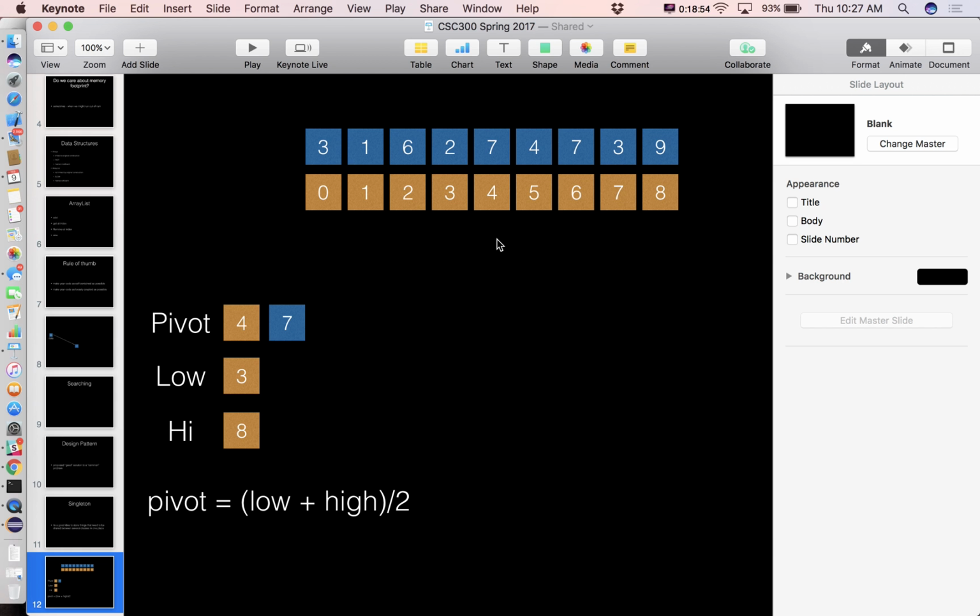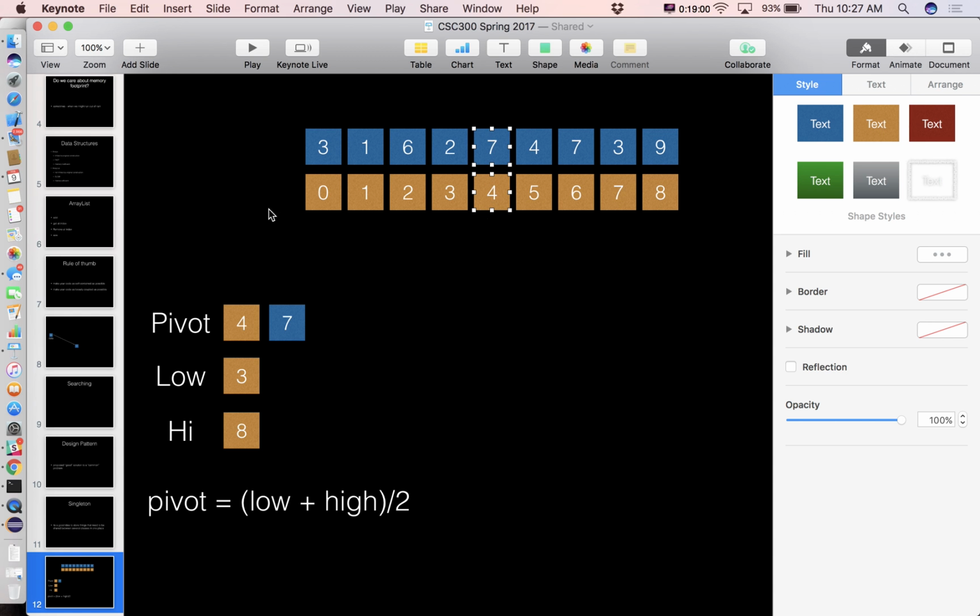So ultimately, our goal is to get all the stuff in this list that's smaller than this dude to the left of him, and all the stuff that's larger than this dude to the right of him. But we have one constraint: we've got this many buckets. We certainly could just create a new array and have lots of wiggle room and move stuff around. But the reality is we need to be shifting stuff around, because as some of these things move to the left, this guy's going to have to go this way. So we're working in a confined space. Any algorithm we use for this reordering needs to take that into consideration.